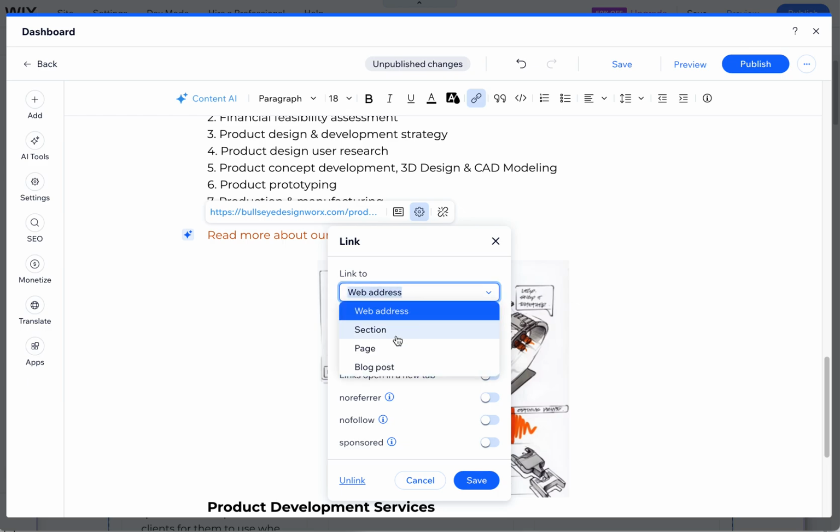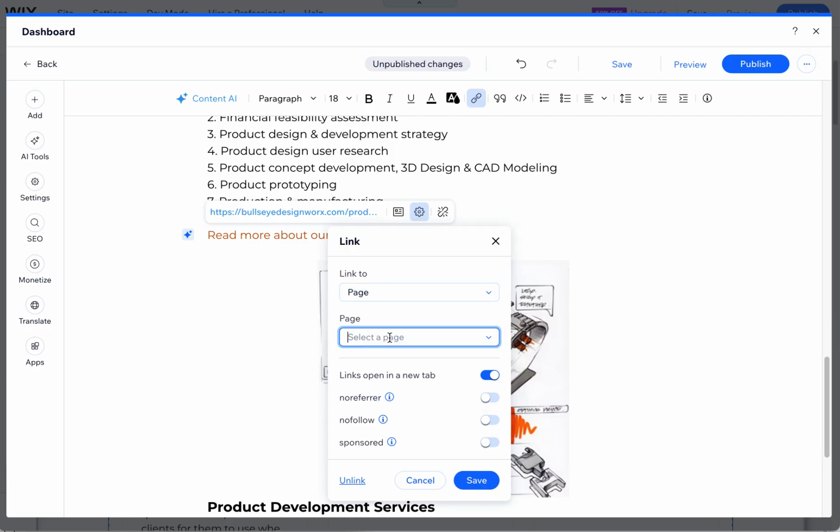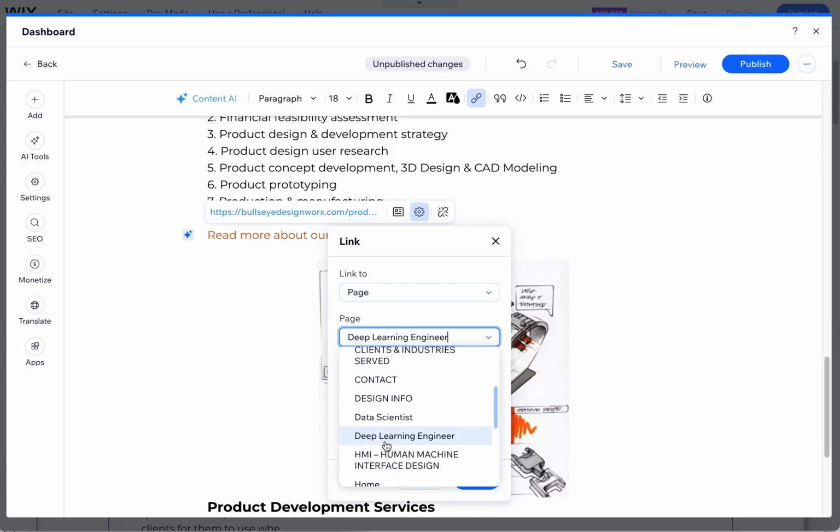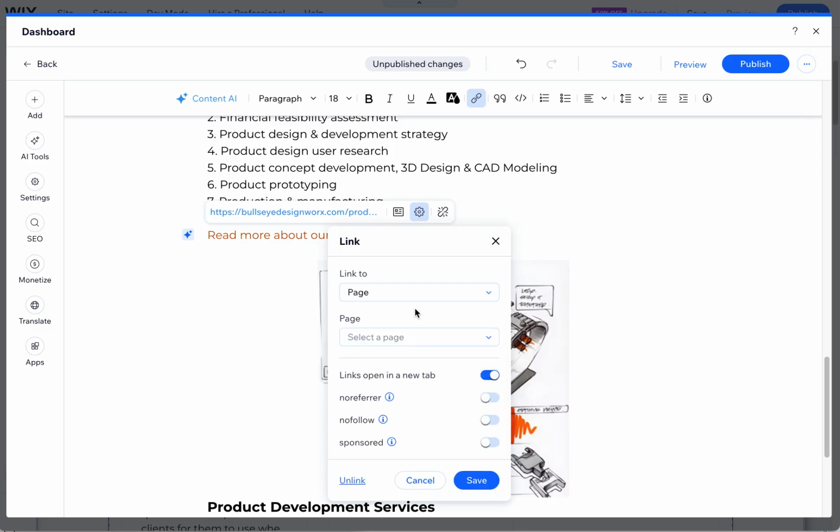The other option is, once we're done building out all your pages, you can actually choose this link to, and then choose from the pages on the new site. I like this better. It feels like it's cleaner, but it doesn't really matter. If the URL has changed, it might be nice to change them, but it's just something to keep in mind. But we can't really do this until every single subpage is built out because they don't exist yet to link to. So just something to keep in mind.